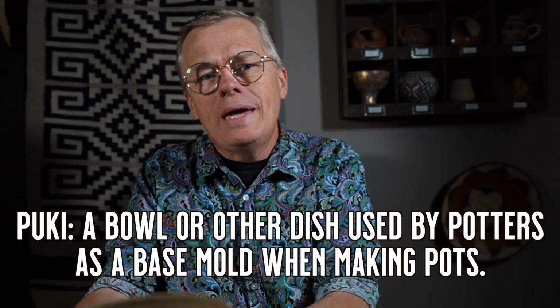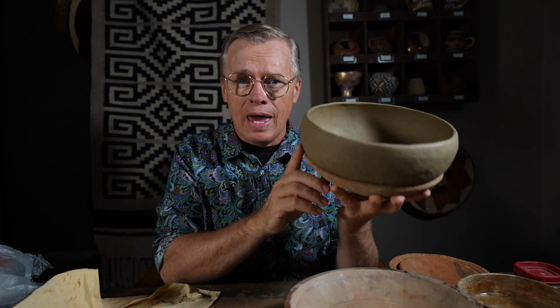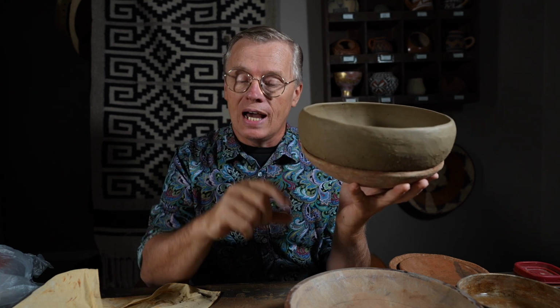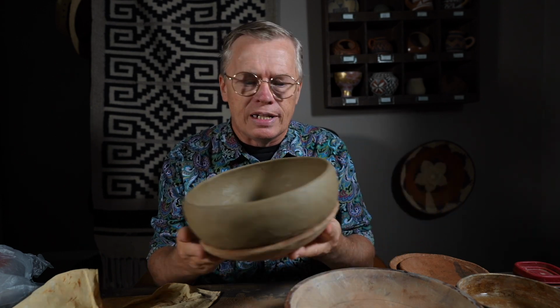I thought I'd take a minute to talk to you about the sizes and shapes of pukis and the importance of that. Well, I made this bowl this morning. This is a replica, the original of which is about 9.5 inches in diameter. Now, given that the clay is going to shrink after you form it, and that you can come out from the sides of the puki a little bit, maybe a half inch or less, given a bowl of this height, I figured I wanted a puki that was about 9.5 to 10 inches in diameter. That way, by the time it's done shrinking, I'll be about the right size.